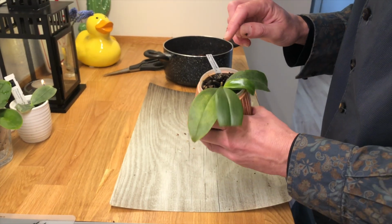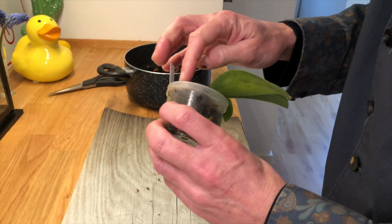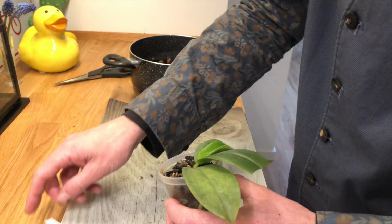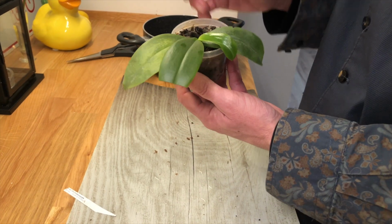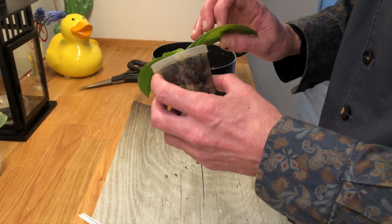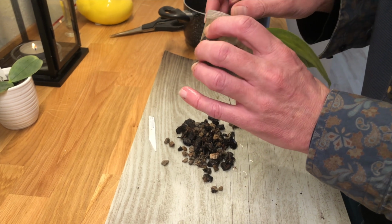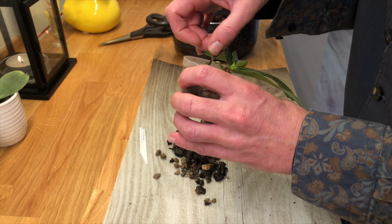This one, I just need to replace the media, right? To keep the roots healthy, when bark breaks down, it becomes acidic and it holds way, way too much moisture. It's not good. Phalaenopsis like to have a bit of a rest in between waterings. It's been in this pot for quite a while, and the media was breaking down. It was starting to look really gross.